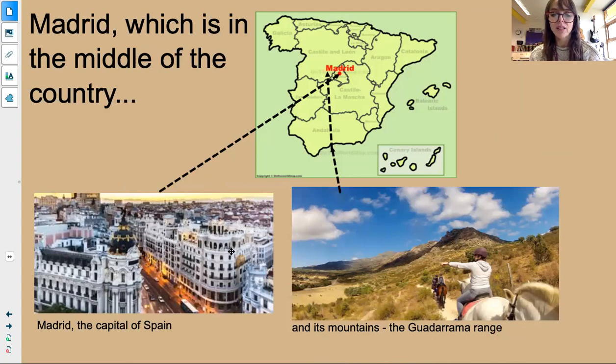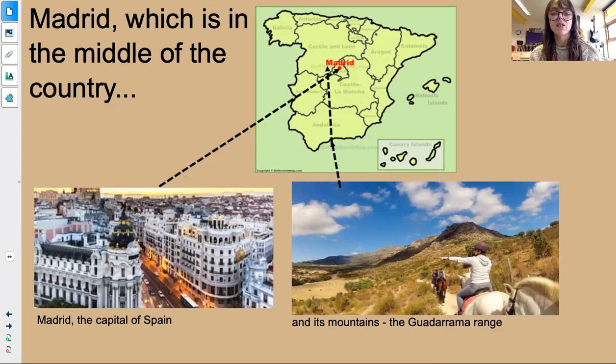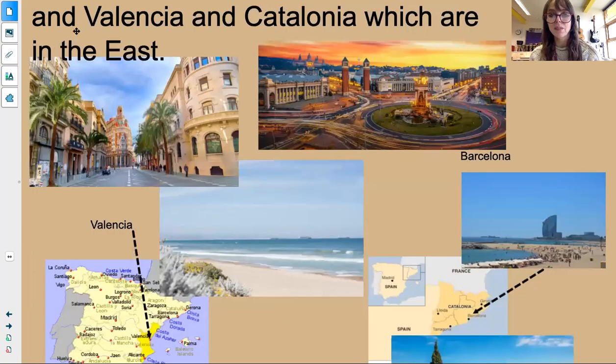I would highly recommend it. And it has mountains completely surrounding it. But these ones here, the Guadarrama range, where you can go horse riding apparently, are along this side of it. Okay, now we're going to go to eastern Spain.